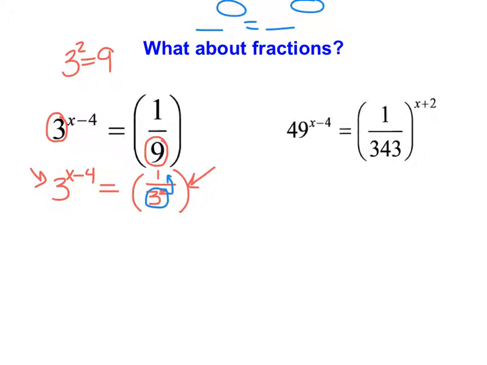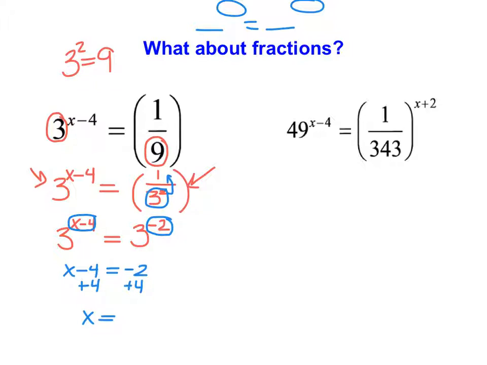And remember that when this happens, when we move it to the opposite side of the fraction, the sign of the exponent changes. So on the left-hand side, we're left with 3 to the power of x minus 4. And on the right-hand side, because we're moving this 3 squared up into the numerator, we actually get 3 to the power of negative 2. And while I don't typically like negative exponents, in this particular case, it's nice because now we have a 3 as a common base in the numerator, and because of that we can set our two exponents to be equal. So here I now have x minus 4 is equal to negative 2. I can add 4 to each side and find that the x value that makes this equation true is x is equal to 2.